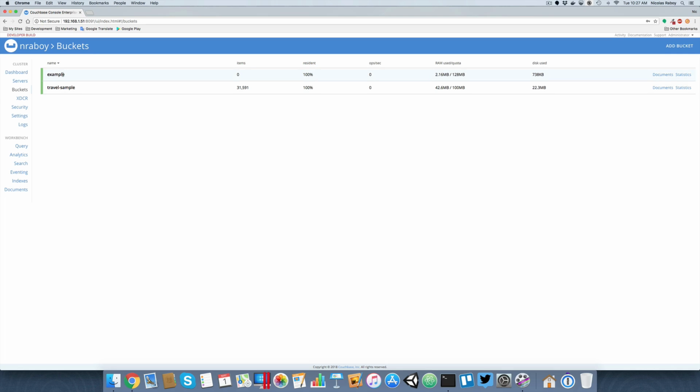I do have a bucket added. I have some indexes created for querying. I have some user roles created. I have basically all of Couchbase set up because that's not really the goal of this tutorial. Our goal is going to be creating an application that uses GraphQL. Now, everything that I've already set up is not complicated to do. It'll take you 5 minutes maximum to do all of this, so don't get too hung up on that step.